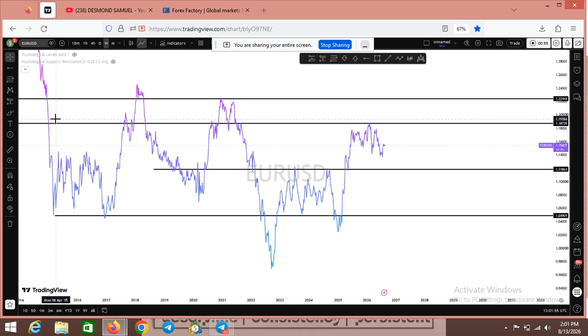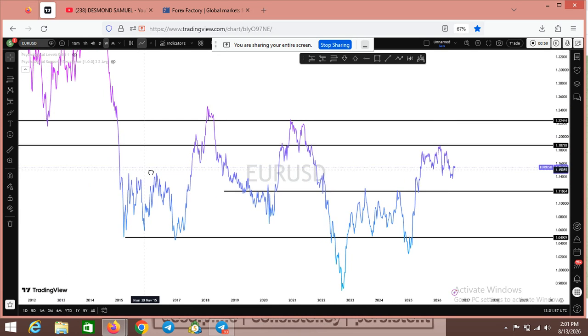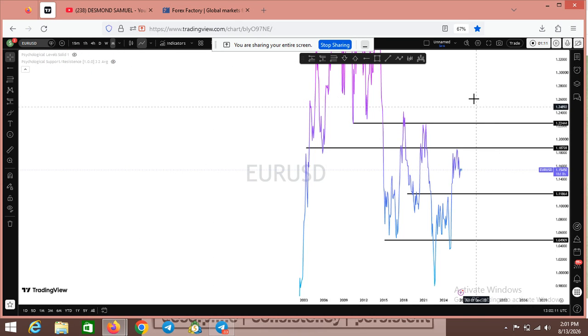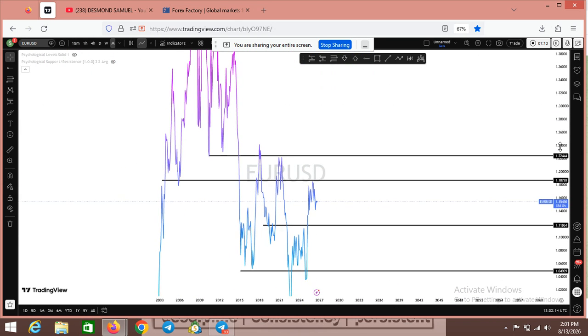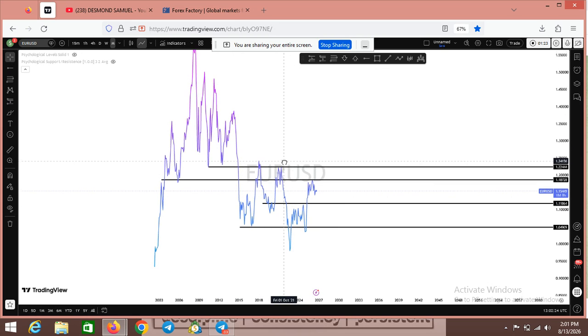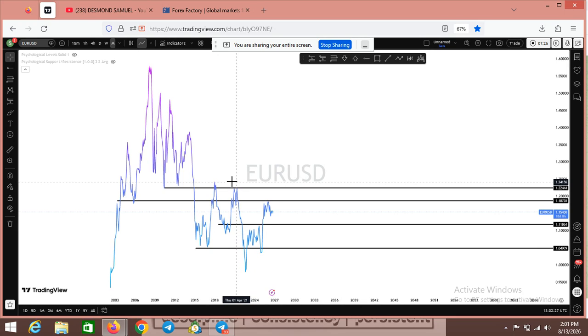So I'm making analysis on Euro USD. So we are looking for what we should be expecting on Euro USD. First of all, the first thing I do as a trader is that I go to the monthly time frame. From the monthly time frame, what I do is that I mark out levels, then I look at the trend of the market. Where are we currently at, and what is the market really doing? If you look at the Euro USD now from the monthly time frame, obviously you see that the market is bearish, and we are expecting to sell this market to the downside.